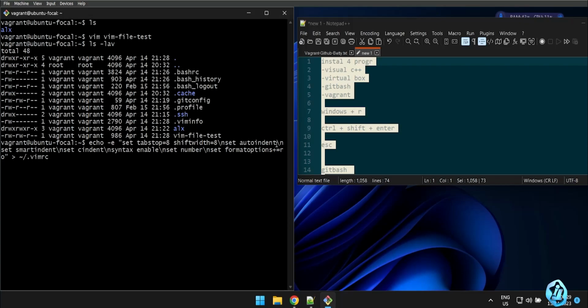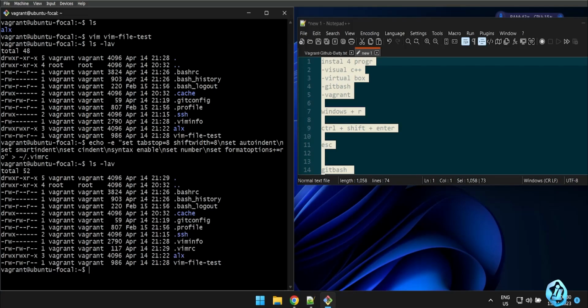So we're just adding all these lines, and we're adding them where? To vim.rc. And this means the home directory vim.rc. And this means when the file is not there, it will create it with all that. So this has been done. When we now do ls again, you can see the vim.rc file is there.